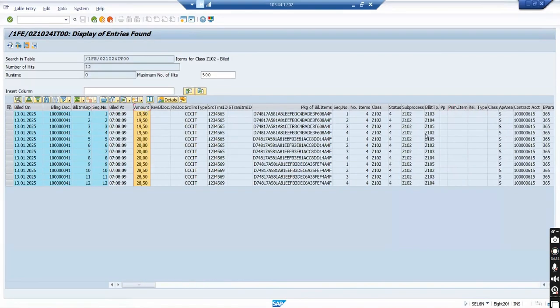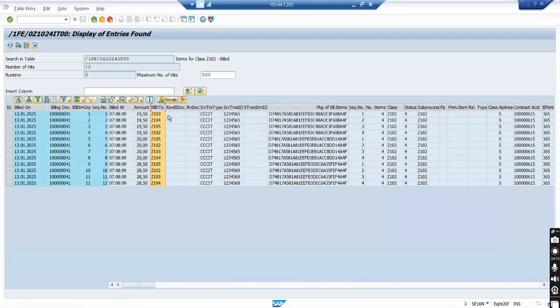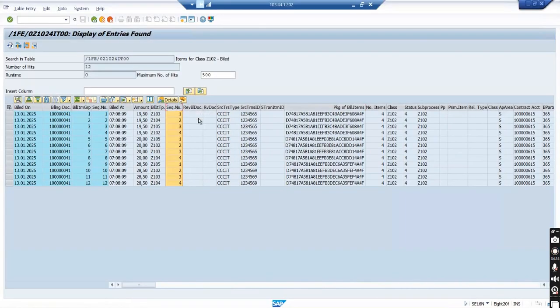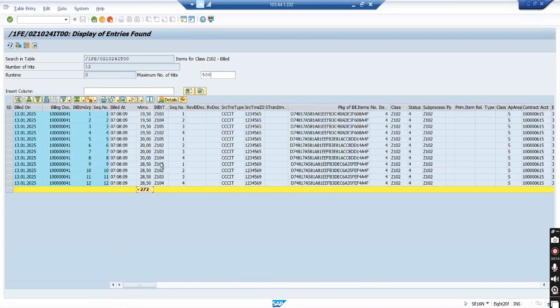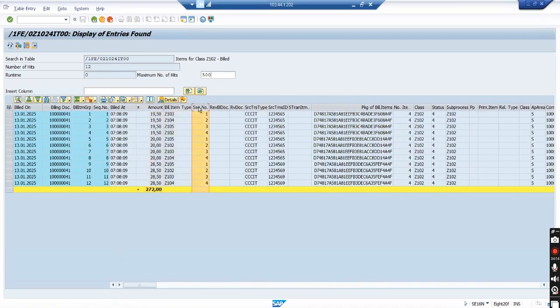Amount here, and bill type here, and sequence number here. Now we'll see amount summation, and in the sequence number I will do subtotal.